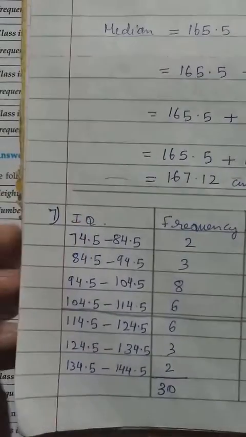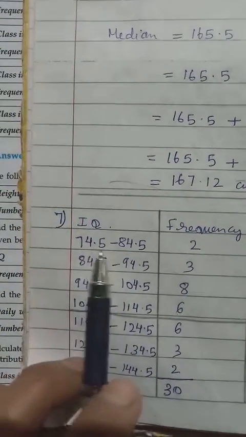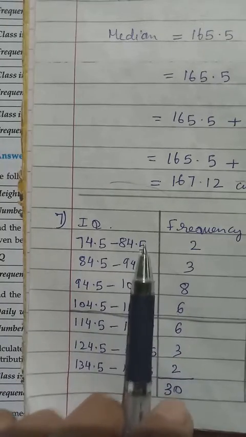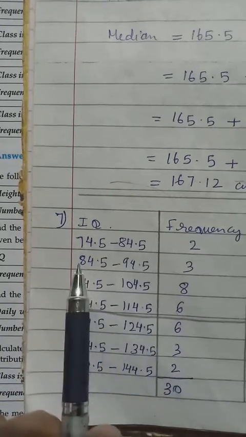So in that way, we can rewrite the class interval. So the first one will change. Then second one just increase by 5. That mean upper limit. So what we get here, right here.